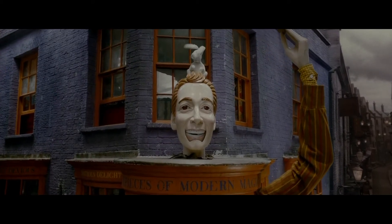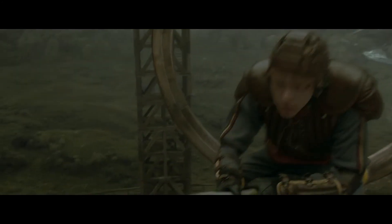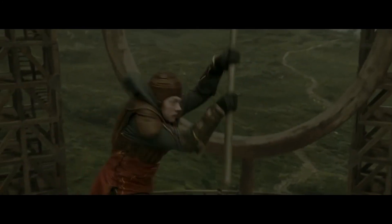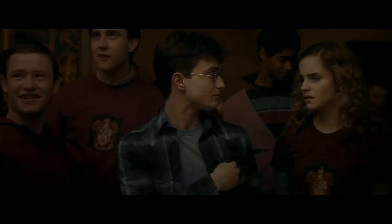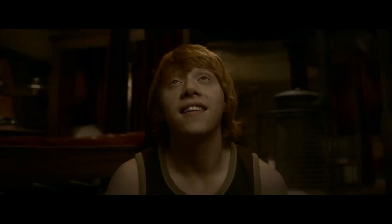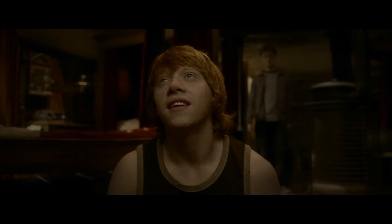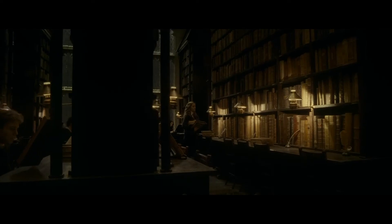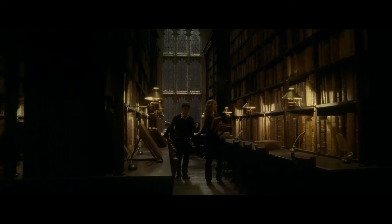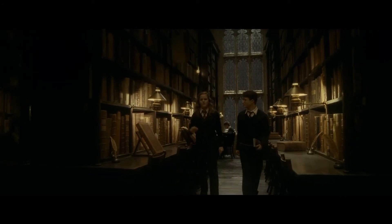Half-Blood Prince also contains some of the funnier moments of the entire series, such as the twins' joke shop, Ron's Quidditch tryouts, and Harry winning and later using the Felix Felicis potion. Despite this, it also contains very large omissions from the book, including several characters becoming a prefect and Harry having a lot more time to himself. But I have to say that despite these omissions the movie almost works better without those moments and actually flows quite nicely. Visually, the movie doesn't go over the top or do too little — it's very ideal, using smaller effects and CG to its benefit rather than going too big or too bold.